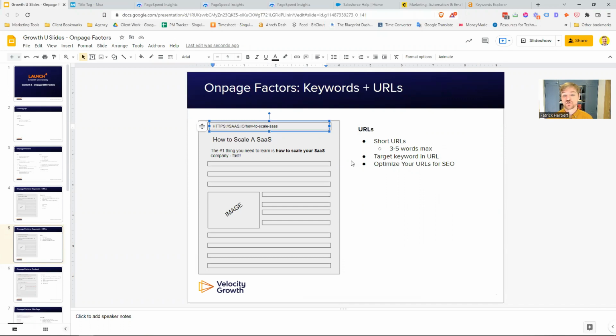I've eliminated the A. You don't need to have these sorts of stop words in every URL. So if your keyword is, you know, how do I build a cubby house or something like that, you could put it as how to build cubby house in your URL instead of the entire thing. A lot of CMS systems like WordPress will fill this in for you automatically when you set a page title. You can obviously change those in pretty much all of them, and alter it to be a little bit shorter, neater and nicer.